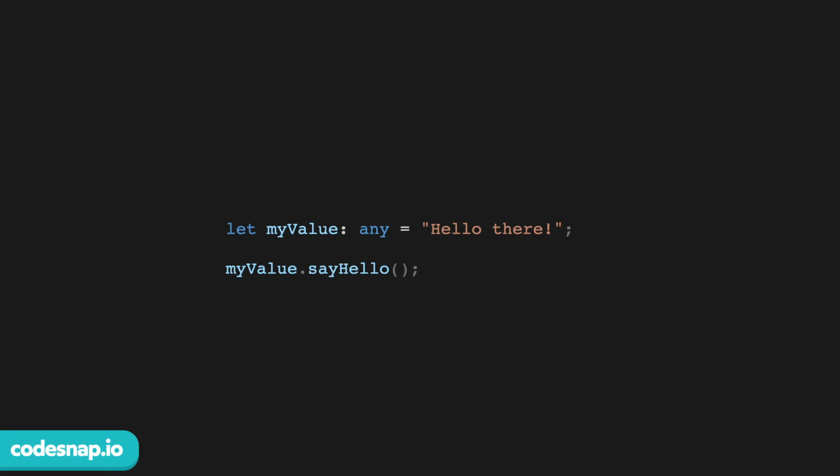This is bad. The sayHello function doesn't exist on our value, and so we would run into unexpected behavior and errors at runtime when our code was executed. In this example, the correct thing to do would be to type our value as a string. So let's fix this. That's much better.